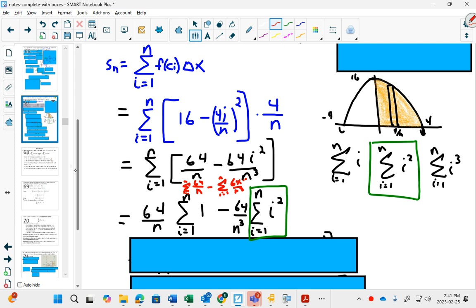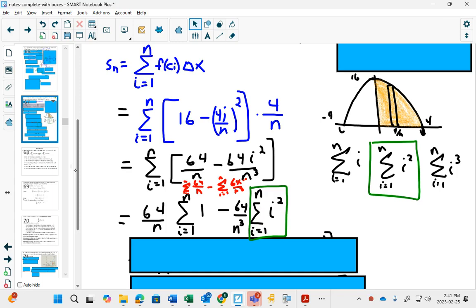And then I didn't factor this. I know what you're thinking, did you factor the 64 over n out of both of them? No, I just thought of it separately like this, and took the 64 over n out of this one, and then I took the 64 over n cubed out of that one. Does that make sense? Yeah. I know what you're thinking, did you factor it out of all of them? But there's no brackets here. This doesn't distribute to that.